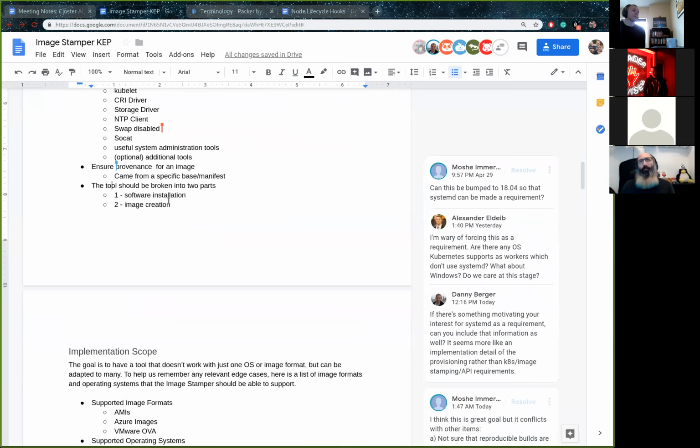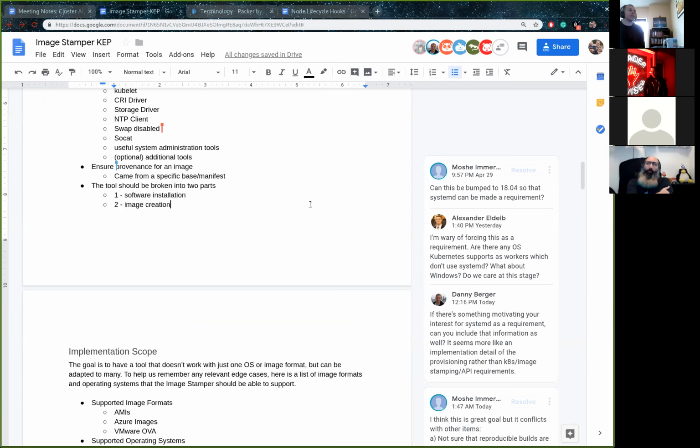So there's two other things that I think that long term we will want to address. I'm not sure if it falls under the goals of the image stamping, because I consider this like the image building process. But where do we store these images, and how do we get the images into the infrastructure? Out of scope. I think those. Okay. Totally out of scope.